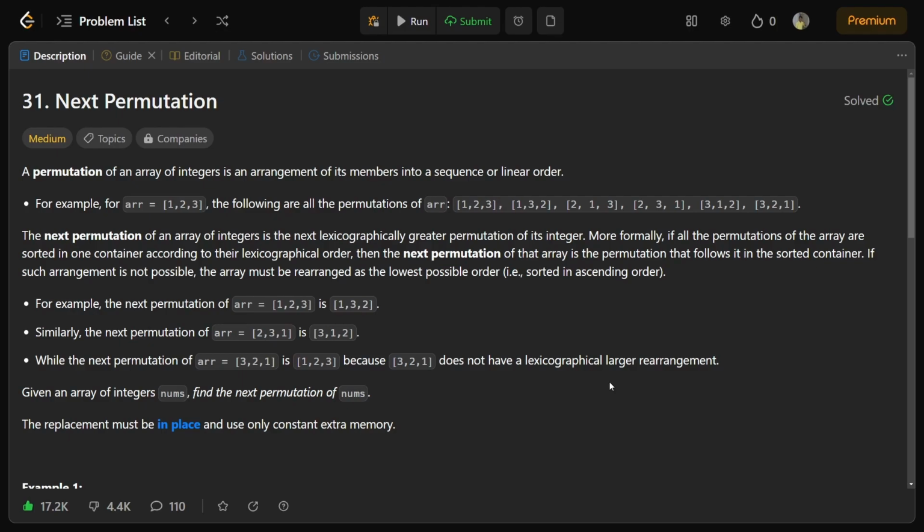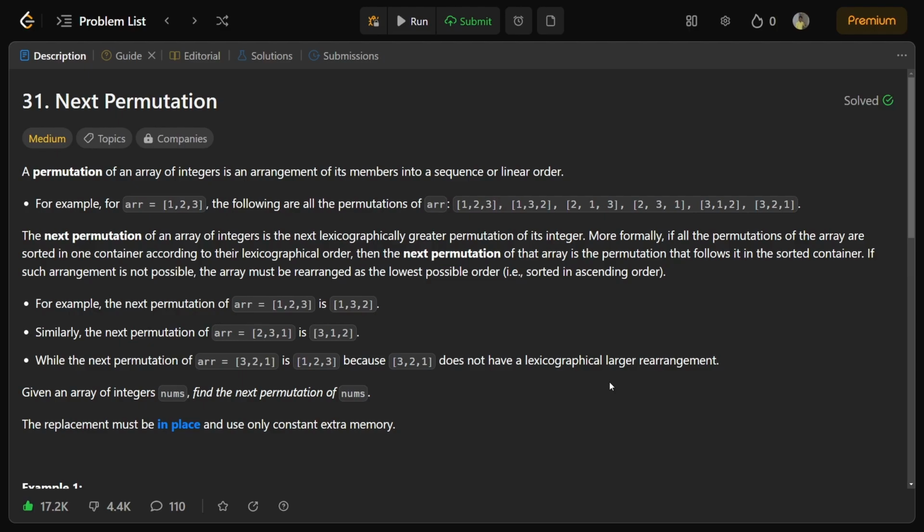Hello everyone and welcome back to another video, and today we are going to solve next permutation. This specific pattern or this specific problem can be a part of another problem, and this could be asked in terms of linked list as well, but the theory behind this or the logic behind solving these problems always remains.